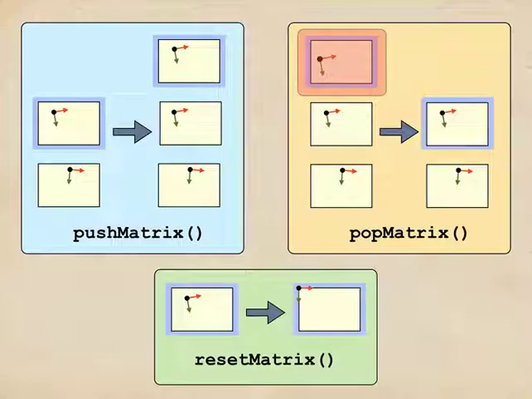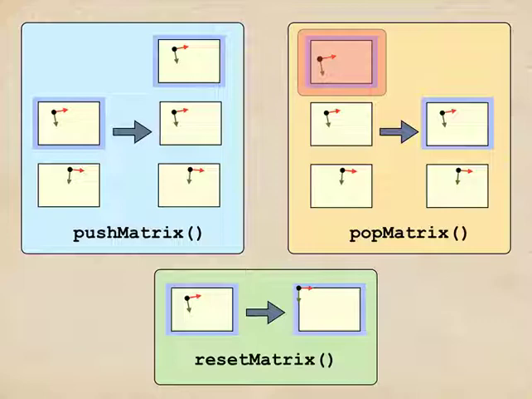So here's everything you need to know about controlling transformations. In the upper left, we have push matrix. Take a copy of the coordinate system, put it on top of the stack, and now that's the active one. Its complement is pop matrix. That says throw away the top of the stack, and now the topmost element that remains becomes the active transformation. Finally, in the bottom, we have the convenience routine called reset matrix, which just puts the coordinate system back into its default location, orientation, and size.